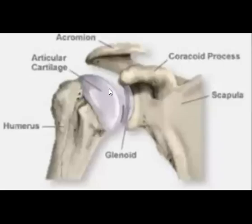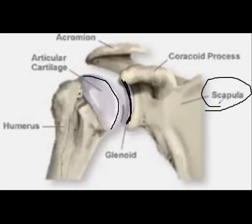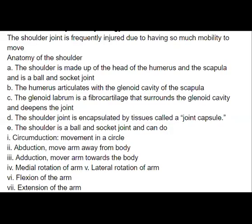Here's another view of why they call it the ball and socket. You can see you have some cartilage on the top here, and this is called the glenoid. And so, like we said before, this is like a ball, and then this would be the socket part. This is actually pretty flat right here. And again, this is my scapula right here. This is my collarbone, not my collarbone, my shoulder blade. That's right here. And then this is the humerus, which is the arm bone. And this is, again, why they call it a ball and socket joint. Okay, so like we said, it's a ball and socket joint.